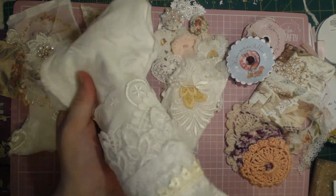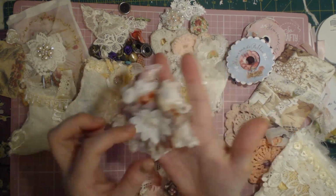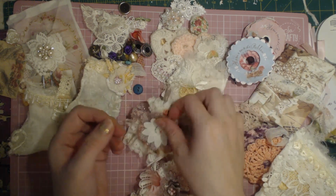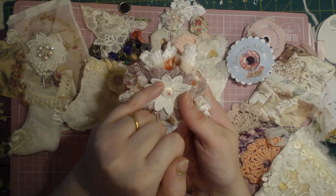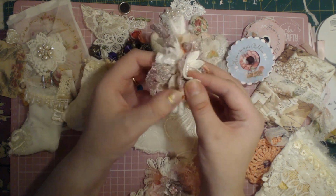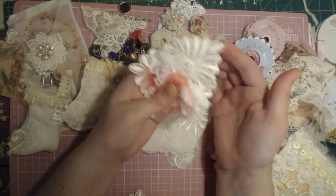She'll have no problem getting these out. And then, of course, it being the stockings, my flowers had to go in. So I first made this one, this variation of laces. I cut them in circles, and then it was a fold-up one. Then I used a flat back bead I had. I think Siobhan sent me that, I might be mistaken. And then I had the circle bead that was in my pot, and it's just a variation of laces and all different kinds of things. So there's that one. There's this one, which again I've put in this doily.